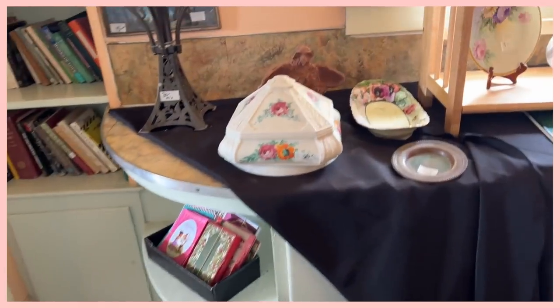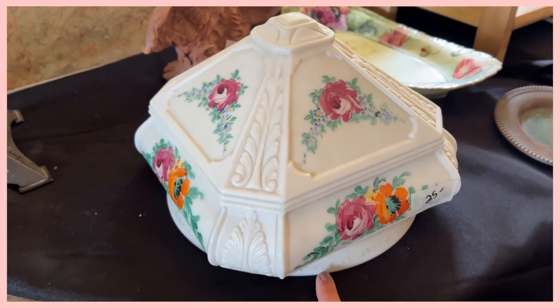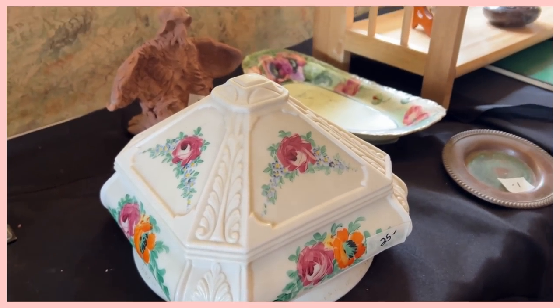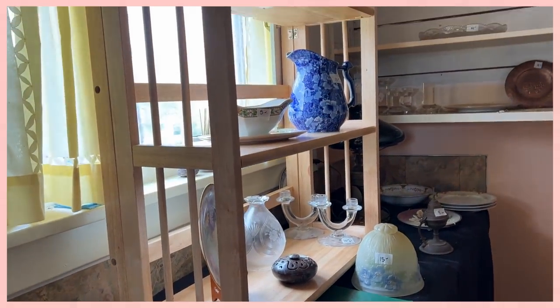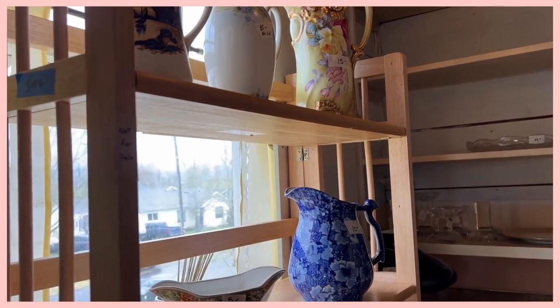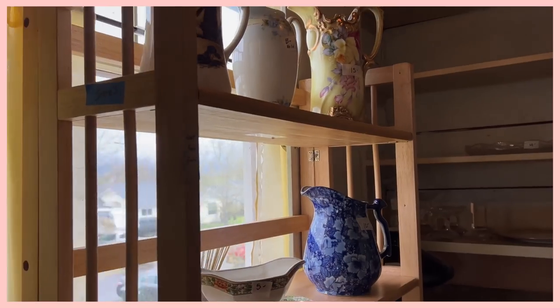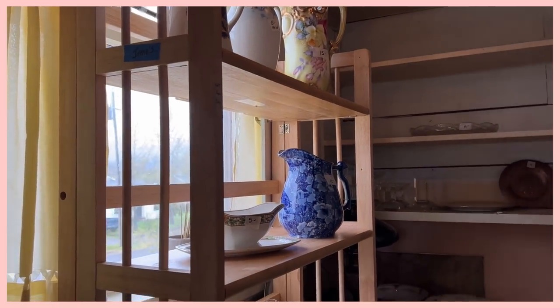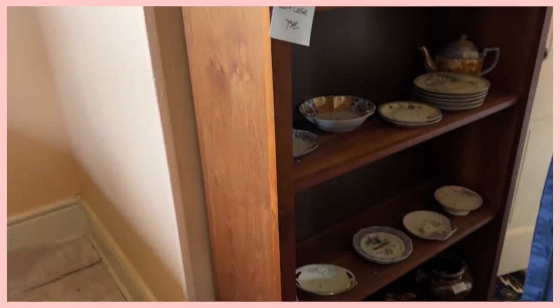Yeah. Ooh, look at that. This is a globe, Mom, for a light. Isn't that neat? That's really cool. Look, there's another floral one. We're going to see a lot in the garage, I bet. Oh, look at that picture. Don't need any more of those either. But if you had to give a gift, and the blue, wow, cheap to give a gift. And put some white carnations in it or white roses or something, instead of something boring. Did you look here? Is there anything amazing? No, just those things.